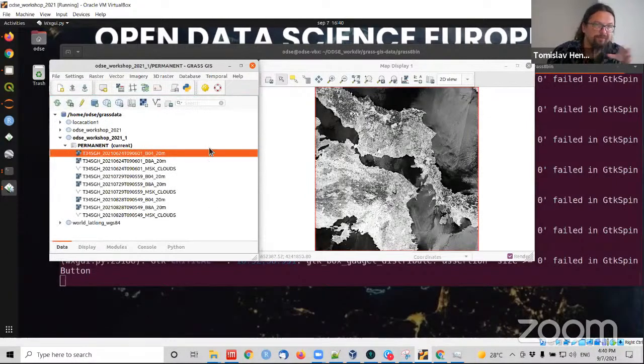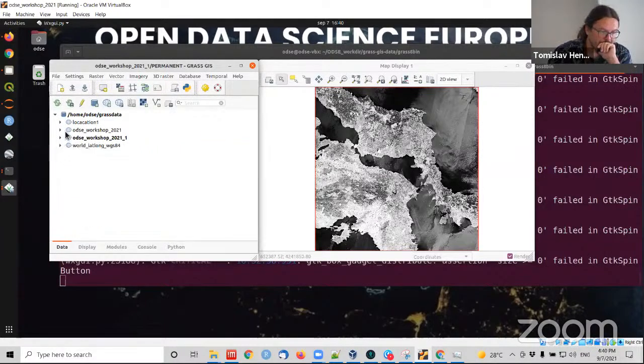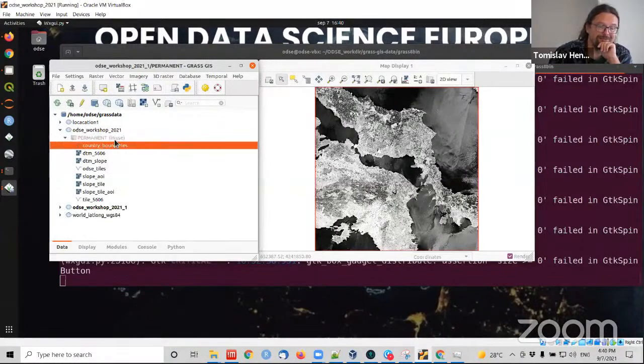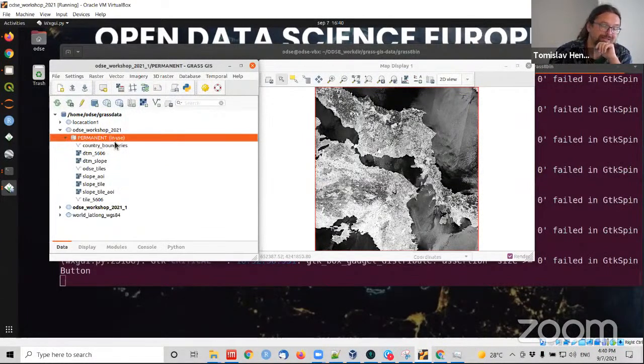So let's go to the data, and we can again remember how to copy layers across locations. So I will choose the first location here. This is a nice example of why it's gray, or maybe it's good to mention why it's gray. It's also described here. It's in use. It means that there is a user who is inside. It's related to the fact that GRASS was frozen and I killed it. So GRASS still has a lock inside.